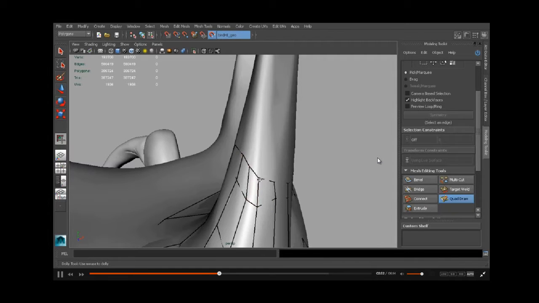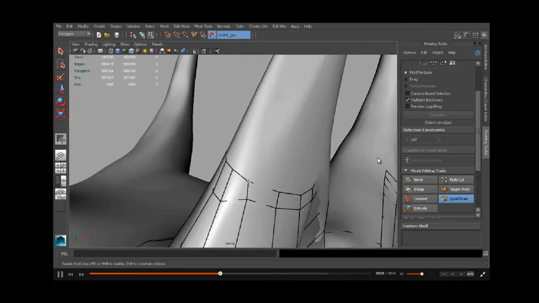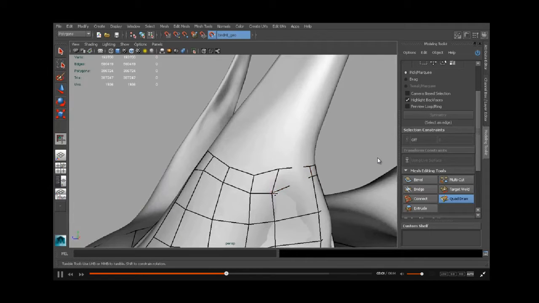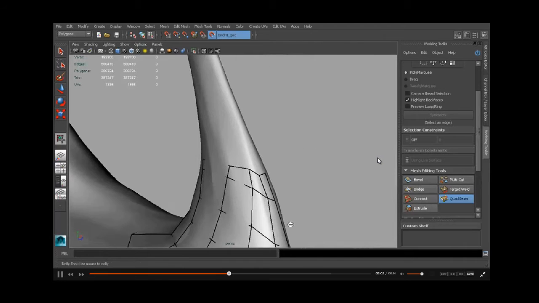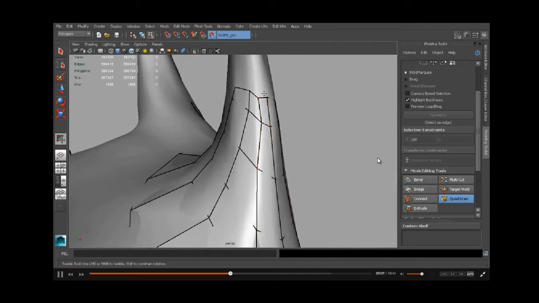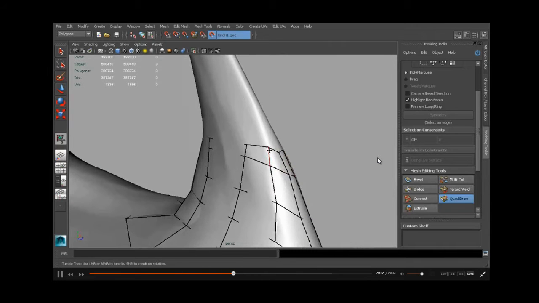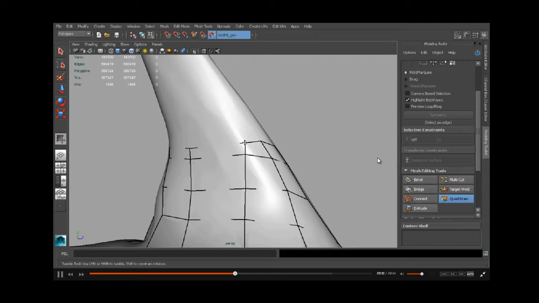Now it's not to say that you have to use extend the whole way. Up to a certain point, you may want to begin using other methods. But you also don't have to stick with just the same number of polygons. So you can see as we start to extend these up, all these edges start to want to come together. But we can try to space things out and avoid that.